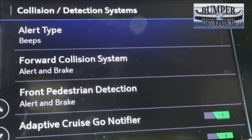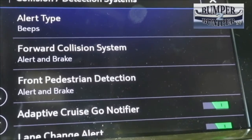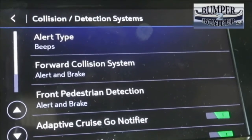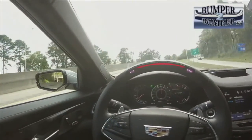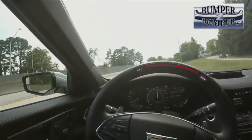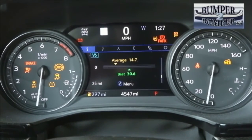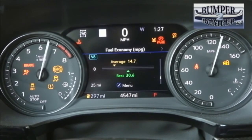As for technology, we were impressed with the touch-sensitive controls on the display screen and the wealth of data available there. There is a full suite of driver assistance technology built in, but this model did not come with the brand's best feature — autonomous technology called Super Cruise — which is currently offered only on their sedans.